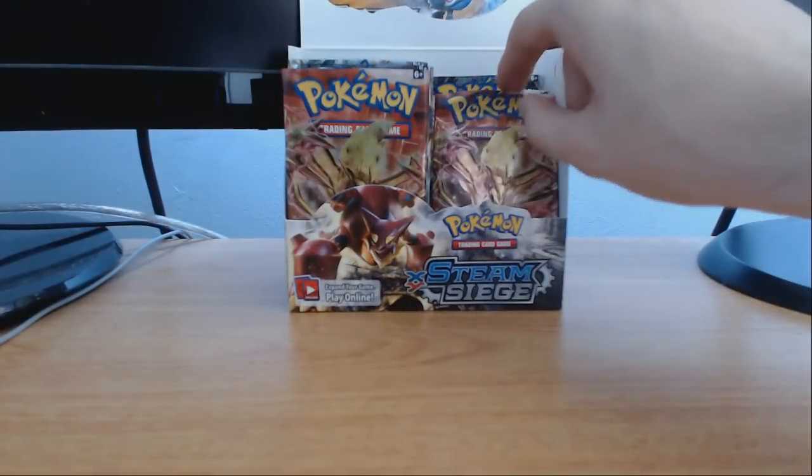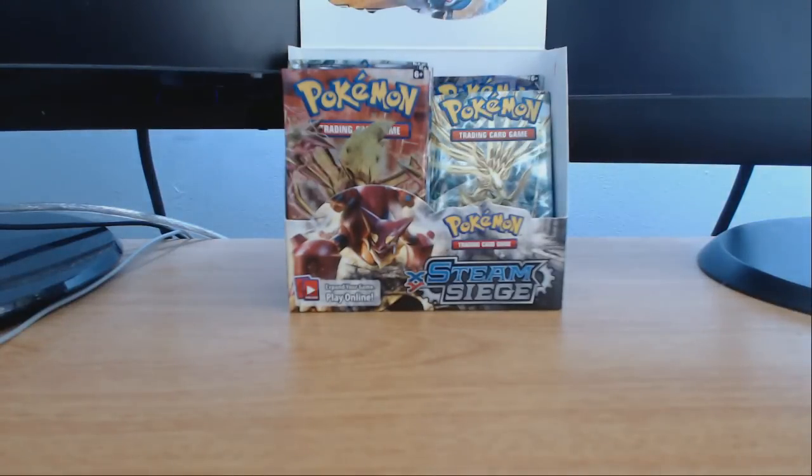We have 1, 2, 3, 4 packs left of this half, I think, so we are about maths time now. There's 36 in total, which means 18 on each half, 4 left, which means we're about an eighth through, three eighths through of the total unboxing, rather.